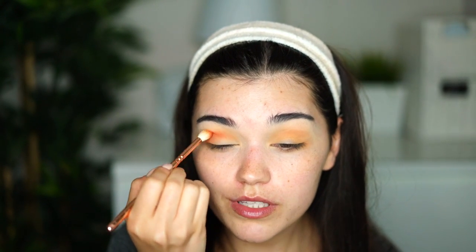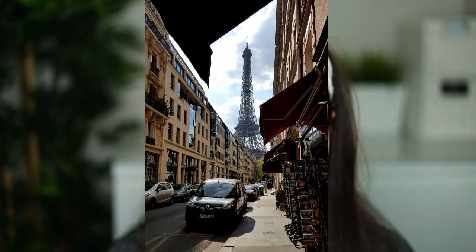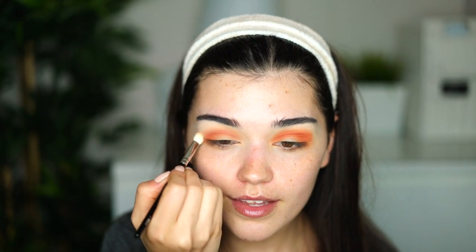Now I'll use this red eyeshadow. We actually stayed in the south in Morro Jable because our apartment was there. I thought in the beginning that Morro Jable was probably the most beautiful place in Fuerteventura, but it's not. We arrived in Madrid after our Fuerteventura trip and the next day we flew to Paris. In Paris, one of my best friends Eliza was there — you saw her in one of my pro makeup trial videos. Look at the difference — this is a blended eyeshadow and this is not. Blending is the key to good eye makeup; it's just probably the most important thing.